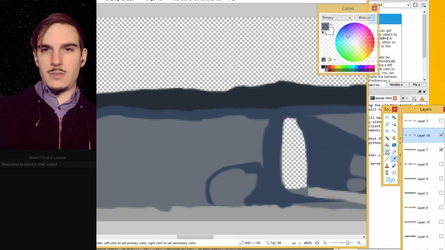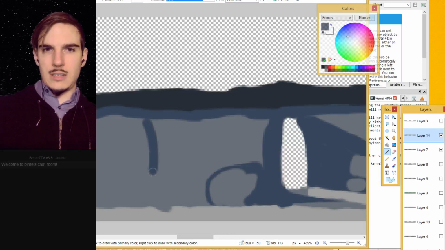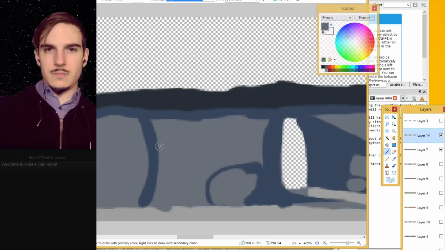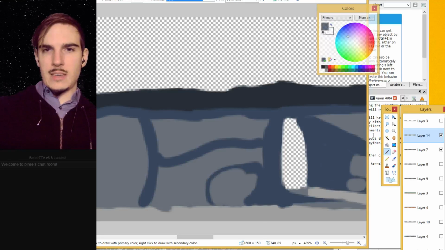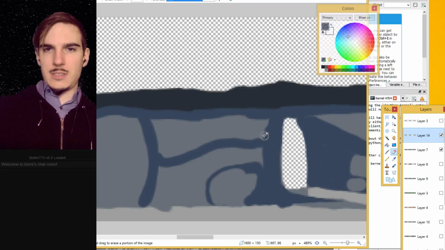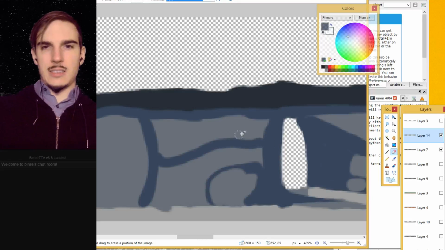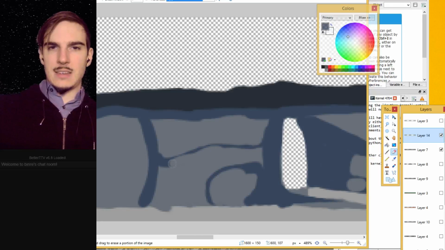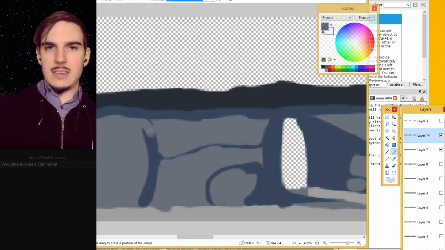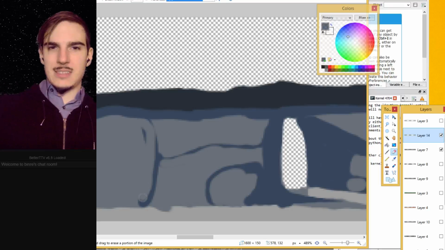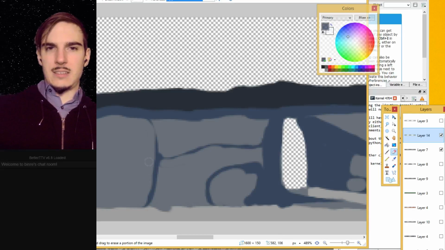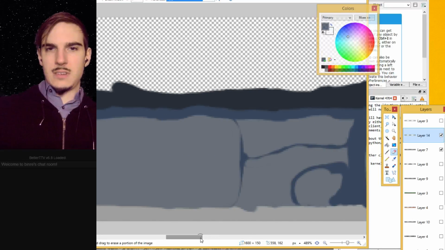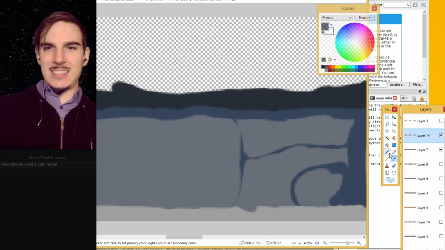So no, not dropper tool. I guess I'm just gonna see if I can get by with just having a crack in the wall, sort of thing. Just having very light texture to the wall, not anything as intense as what we had going on yesterday, but just so there's a little bit of a stone shape to it. I don't know if that's working, but I'm gonna give it a shot.